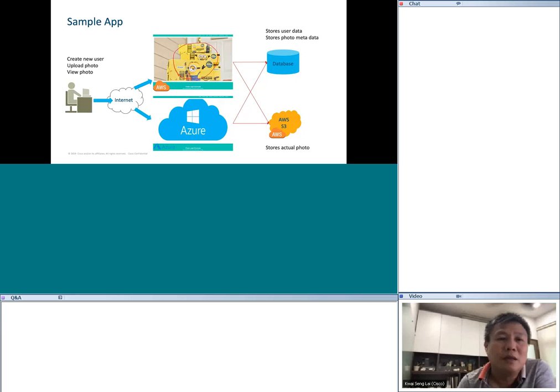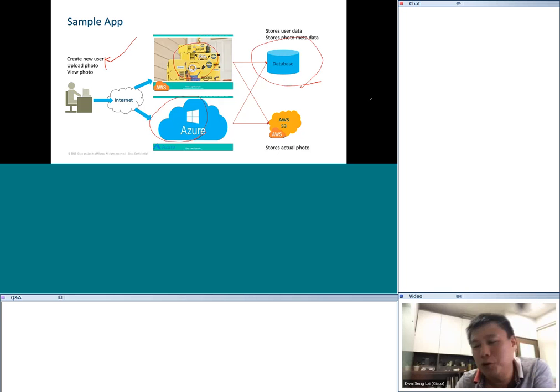Okay, this front end is deployed in AWS. This front end is deployed in Azure. And what does this application do? This application allows you to sign in and create a profile for yourself. This is a real profile you create: you key in your email ID, your password, and so forth. Then your profile will be stored in the database, so that I remember who you are.